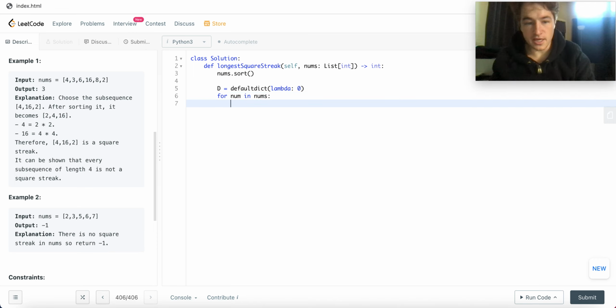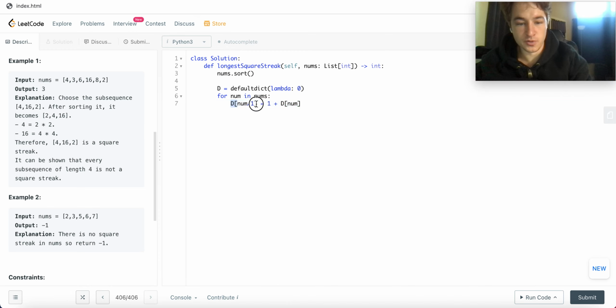The value of that num, we'll divide it by 1, so it's a float instead of an integer, because we're going to be taking the square root of something, so the square root of it is going to return it as a float, with point precision or whatever. So d of num is 1. It's always at least 1, plus, well, does the square root of that number exist in the numbers that we've seen so far? Because every time we see a number, this will get updated. And then it'll get updated to the length of the longest subsequence up to this point.